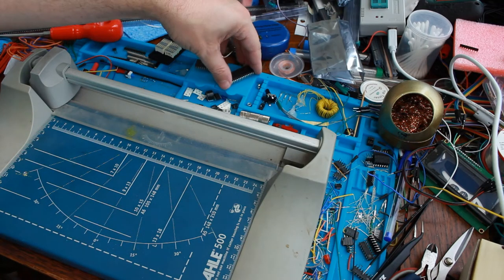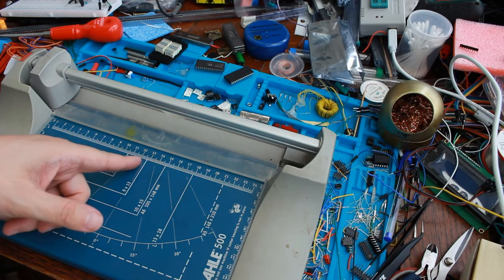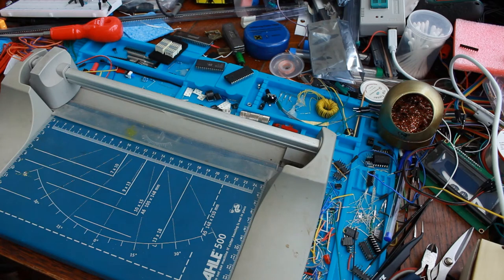I don't know what that is in inches. I could probably try and figure that out. It's a bit less than a half an inch. I don't know, maybe a third of an inch. Do you do thirds of inches? I have no idea how that stuff works. You can convert it if you need to.